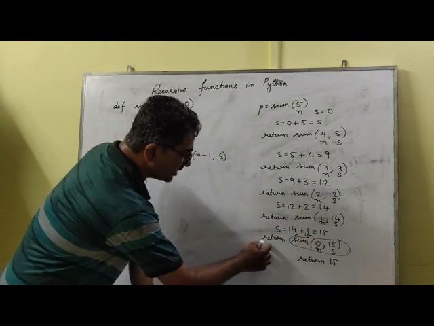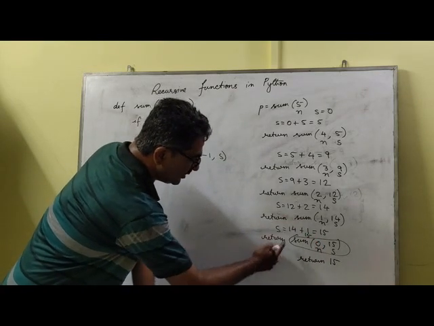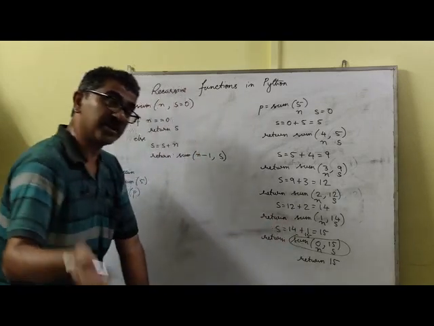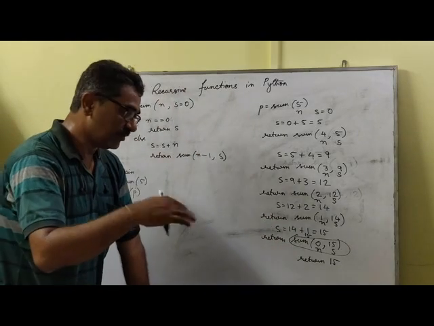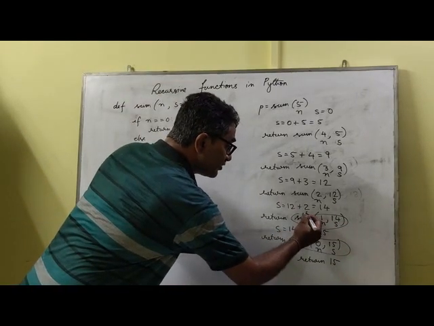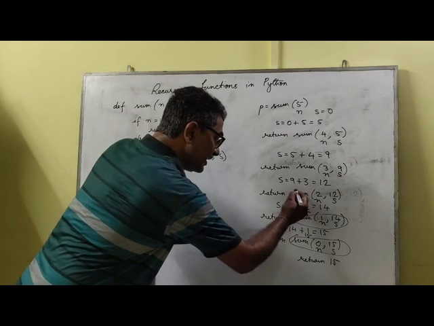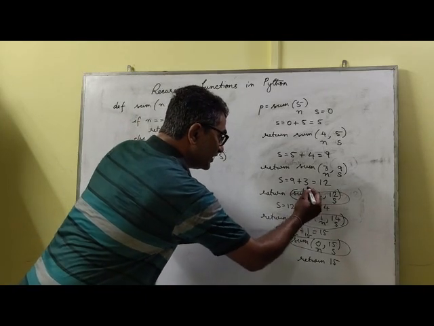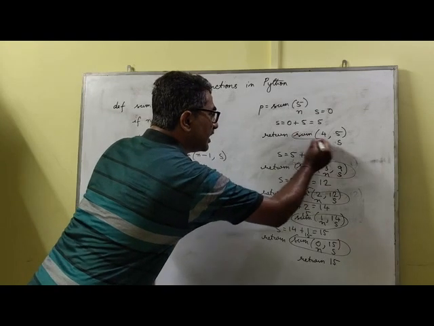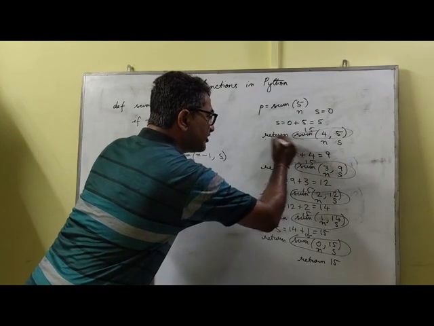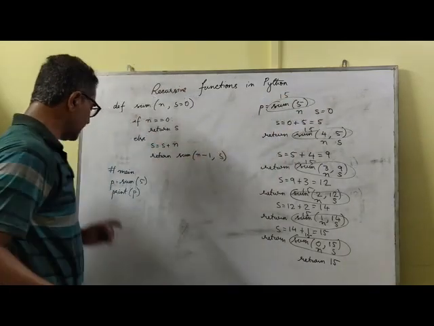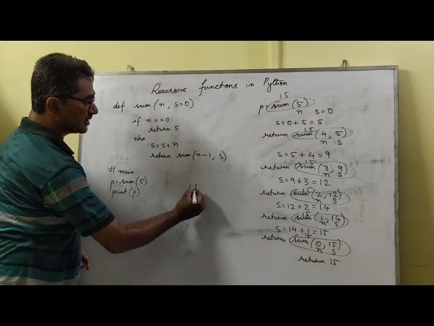Now you see, return 15. The previous return 15 is hanging in the memory. So this return 15 is going to return the value 15. Where? To the place where it was called. Where was it called? It was called here. So it comes over here. So return 15, once again it comes over here. And this return 15 will come over here, and this return 15 will come over here, and this return 15 ultimately will be coming over here. So the value of p will be 15. So print p, once again it's going to display 15.